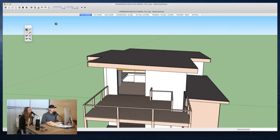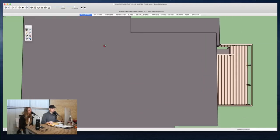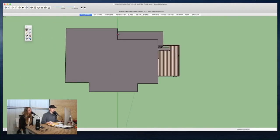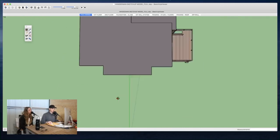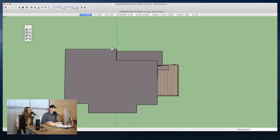So to give you a little bit of the lay of the land, the house is pointing, so this is south going down here. This is the south facing wall. And up at the top here, this is the north facing wall. If you've been following along with the first videos in the series of building this home, this is where those 4 trees are and those barrel cactus. That's going to be our front yard. So that'll give you an idea of the lay of the land there.